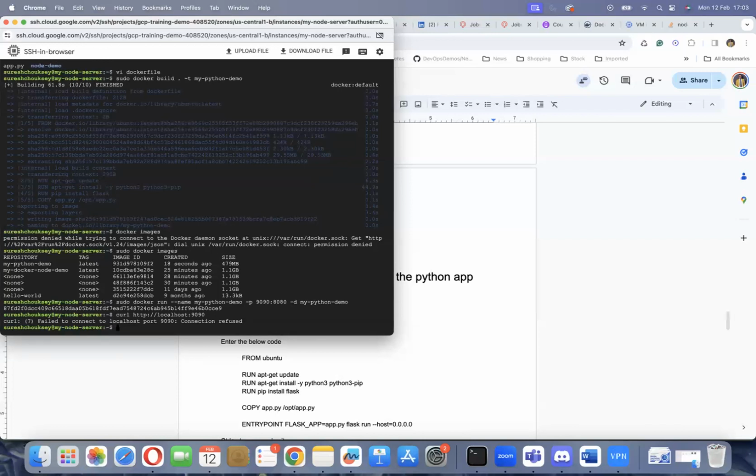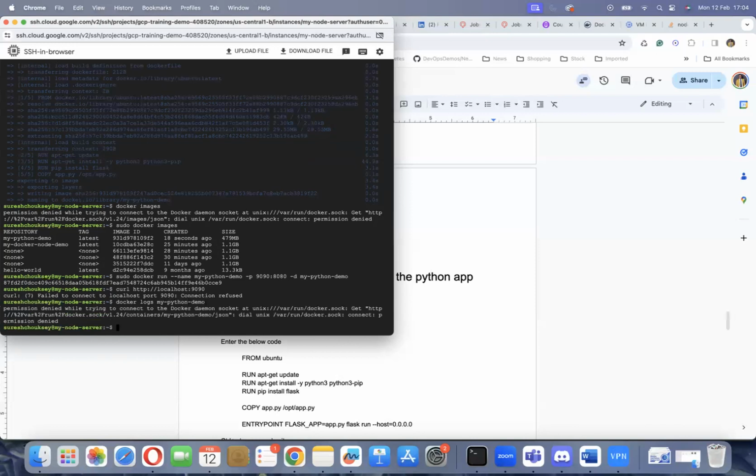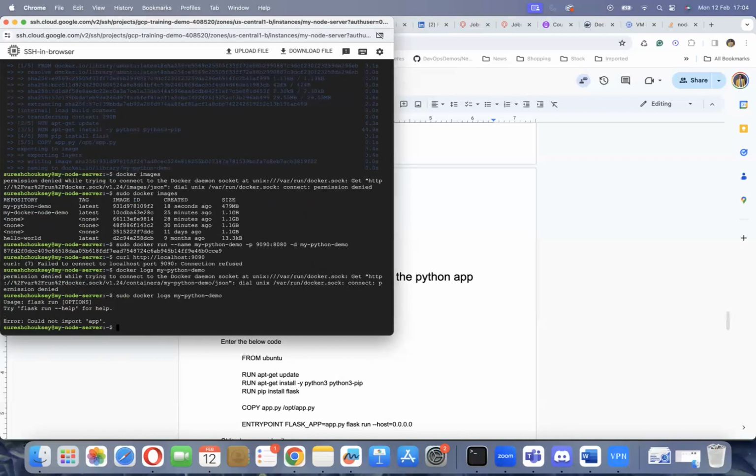We can check the logs. Sudo command. Flask run hyphen help, could not import app. So the app is not imported properly. Something is a problem.